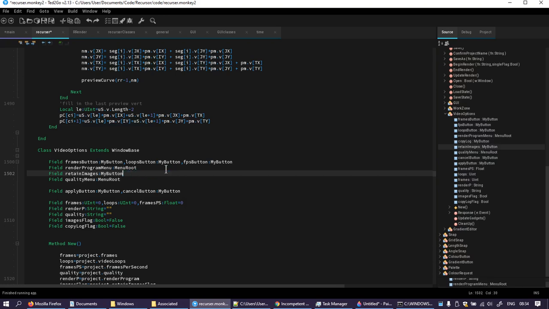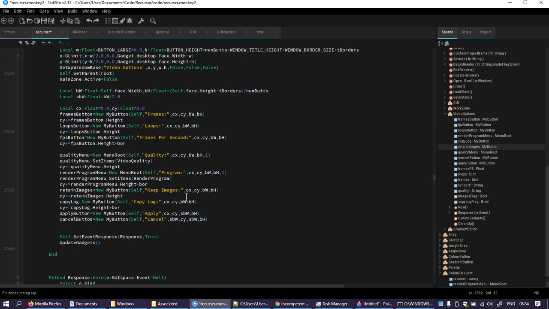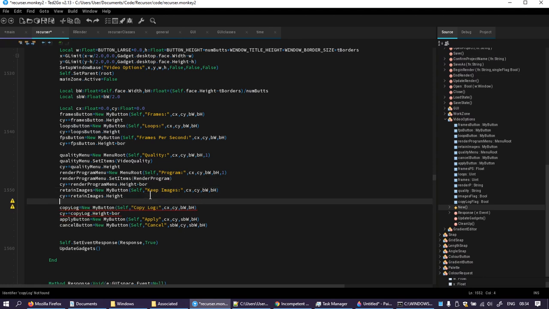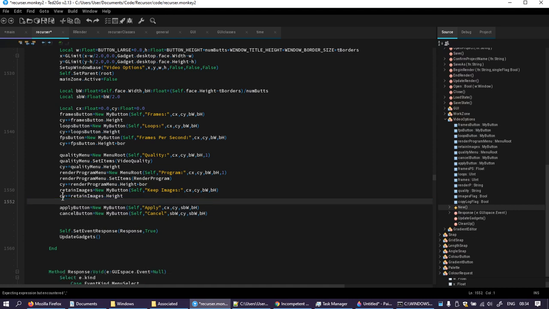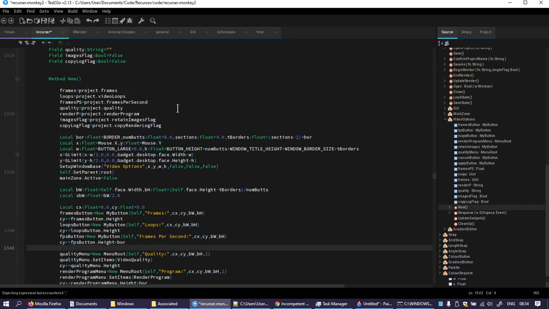I'm going to take that, and then I'm going to go down here, and put plus bar in there. And up here I'm going to say number of buttons is actually 7.